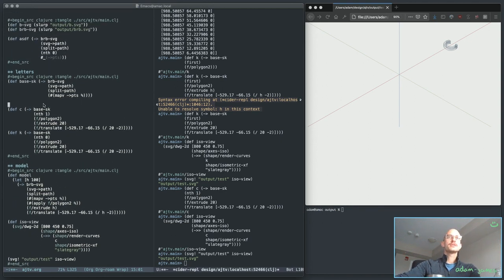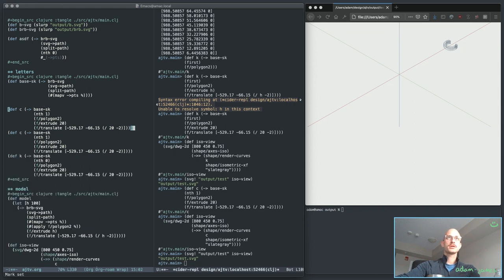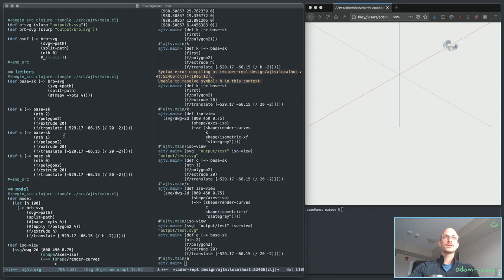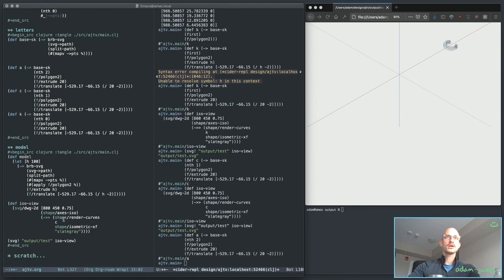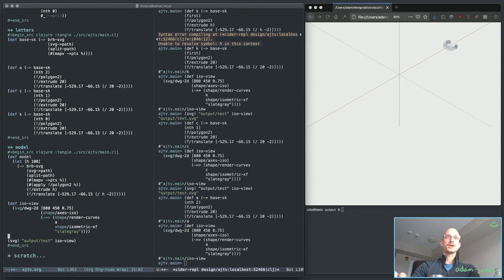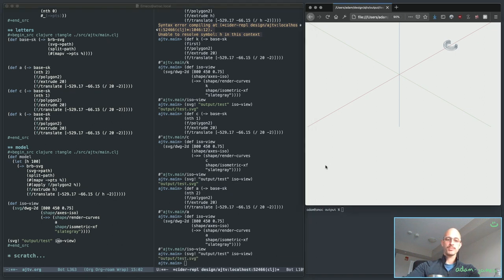Okay. Paste A. Now here, I need 2, right? If I do nth 2, call A, this won't be the full shape. Yeah, this is just the inner part of it. So I need a way to mush them together.